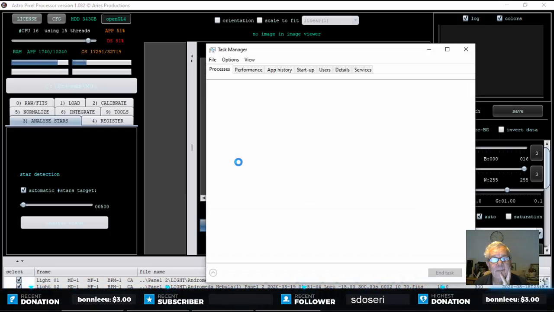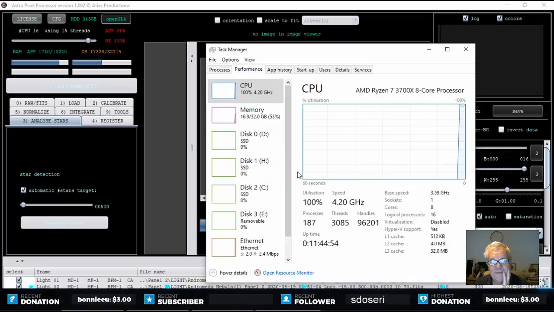Keeping an eye on our processor. You know, this is the first time I've really used this. It seems to smash the CPU a bit hard on that one, doesn't it? That analyze stars.